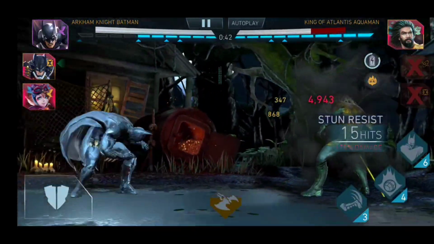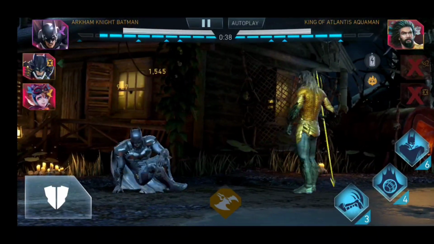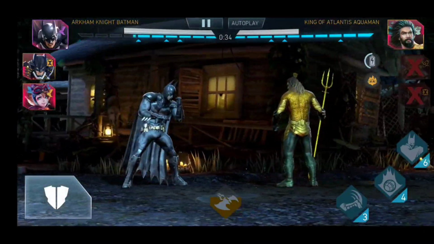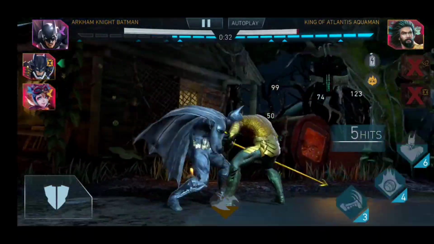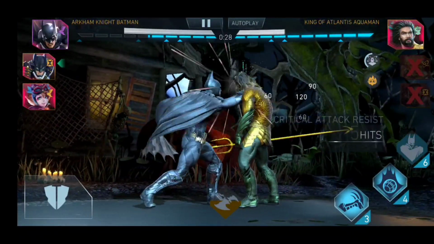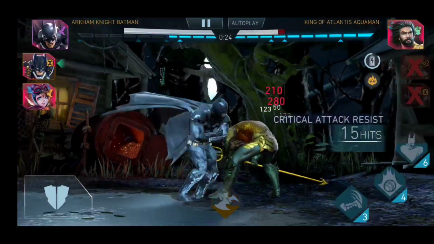Hopefully you'll be able to stun lock him. Another stun fail, we're just going to back off and try to re-engage the combo. I got greedy there, could have waited a little bit longer. That stun did not work as well. He's getting power boosts and that means that he's probably got the Heart of Darkness, because his Heart of Darkness gives you a power boost when the enemy crits.